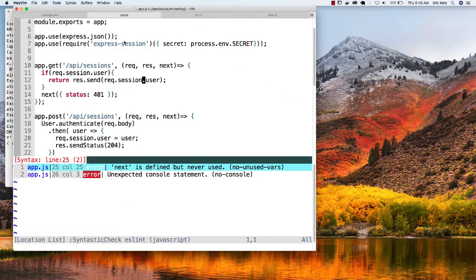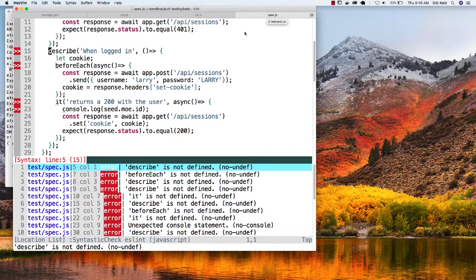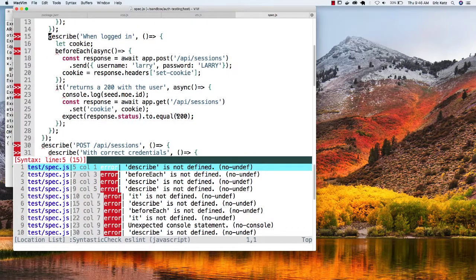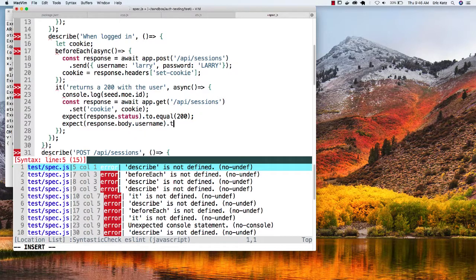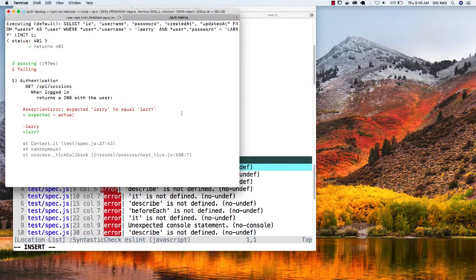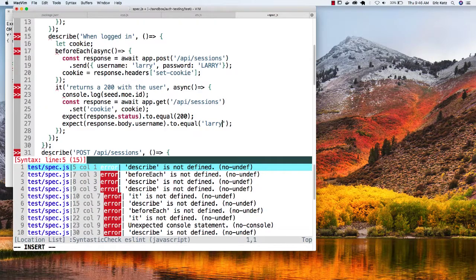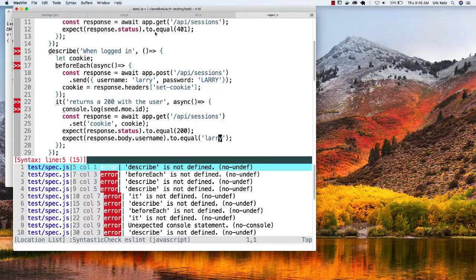And so here, this ends up passing, but let's just run one more test on it real quick. We'll just go over here and make sure it's the right user. So when we end up getting back the user, let's also say we expect the response dot body dot username to equal Larry, which it does. Let's actually make it go from red to green. So here now we've ended up getting this route to this test to pass.